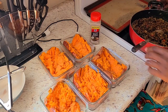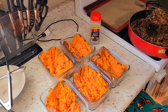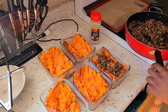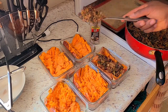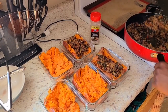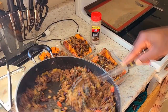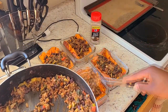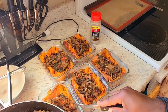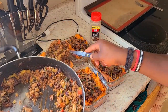Now it's time to start putting this deliciousness on top, just like that. Aha. Let me know if you guys would actually try this, because it's pretty good. Or minus the kale. I was feeling a lot of people would not like the kale in this, but everything else is okay. Either way, I like it all.